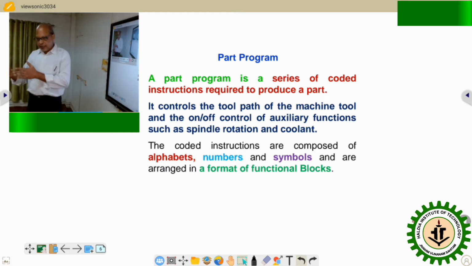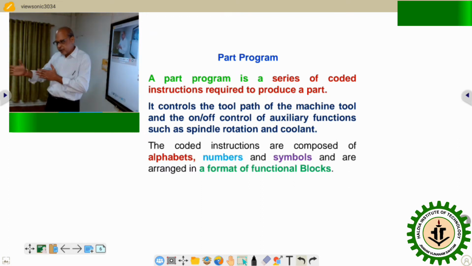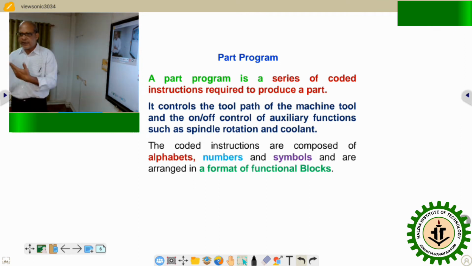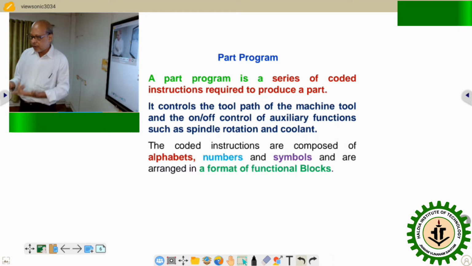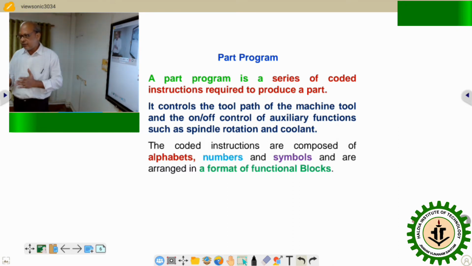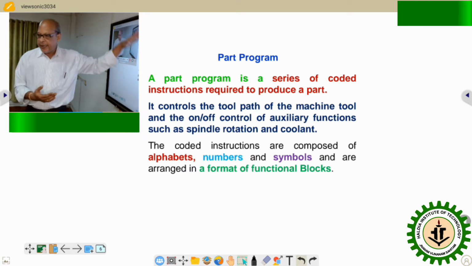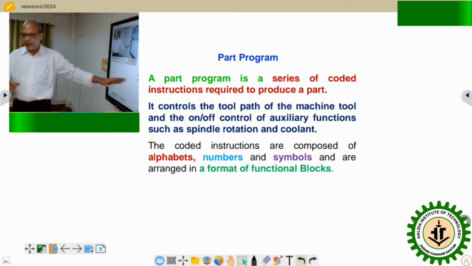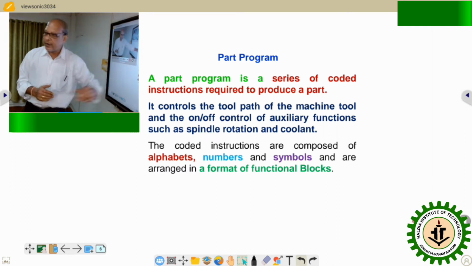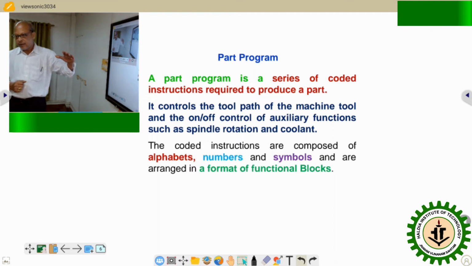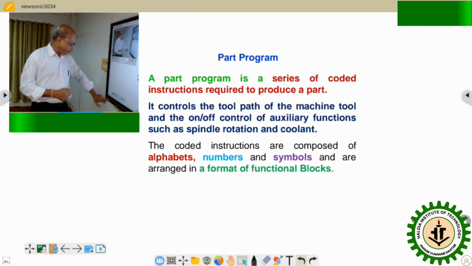If you want an analogy with English or Bengali or any other language, we write a complete sentence one after another in a logical fashion, so that the entire text or essay, whatever your topic or content may be, is meaningful. Following the same logic, we prepare the entire part program, which should appear in separate, discrete functional blocks and must follow some logical sequence. Okay, so that is regarding the part program.